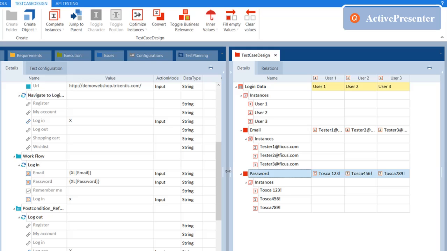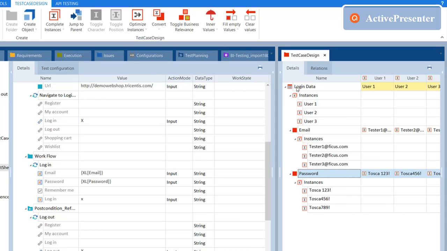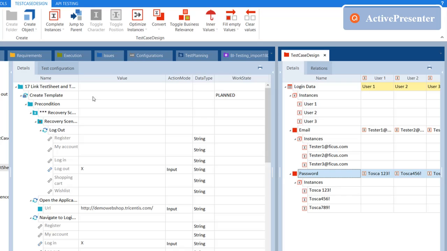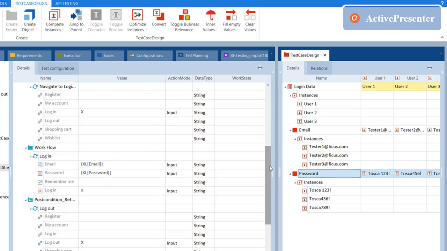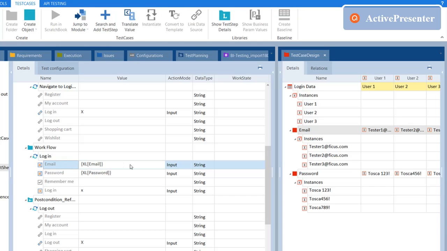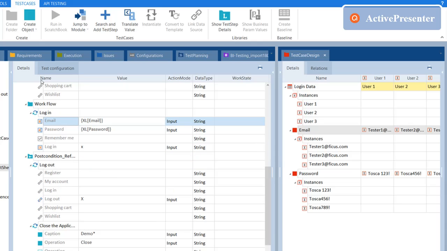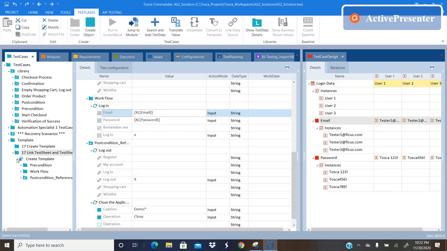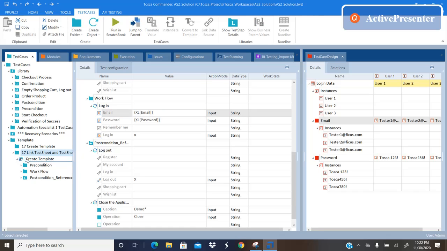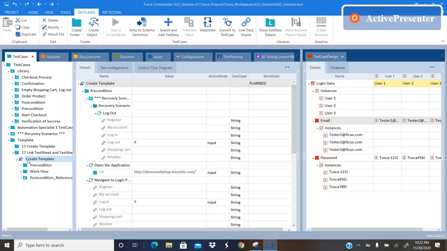So now we are done with linking the test sheet to the template and then linking test sheet values or attributes to the test case values, test step values. Once it is done, let me save this, and so we are done with the second agenda. Now instantiation. Once you complete mapping the test sheet to the template and test sheet values to the template, our agenda is to create an instantiation.